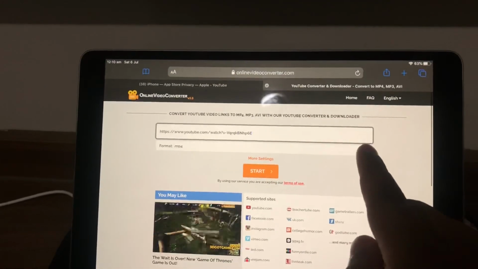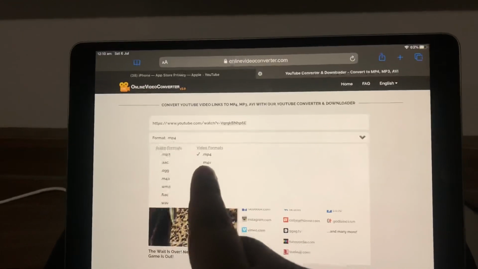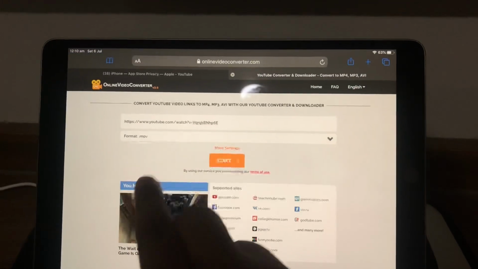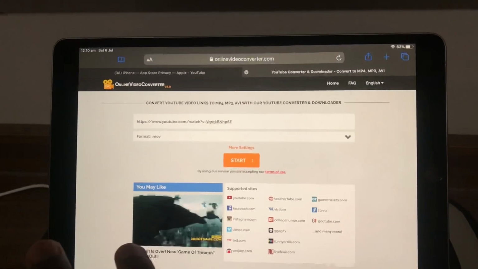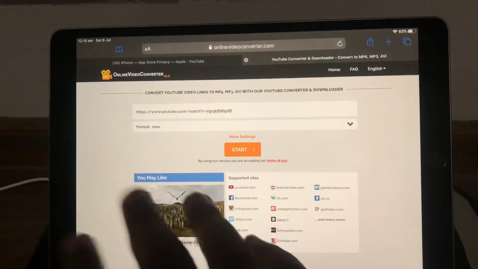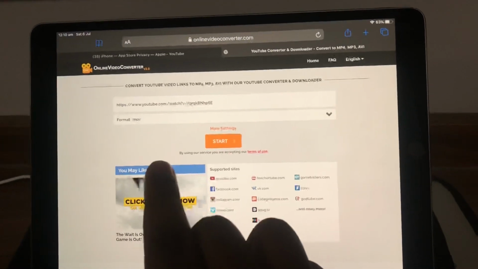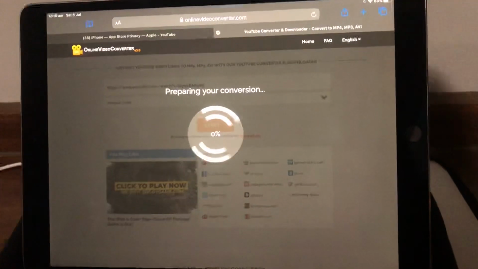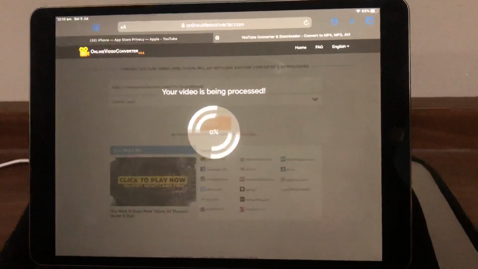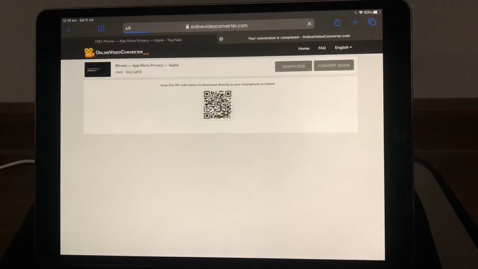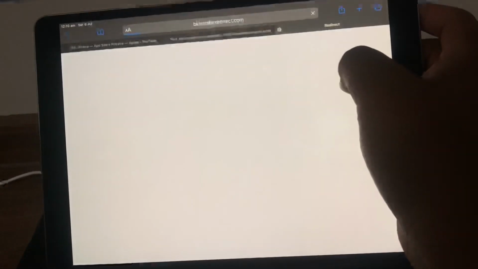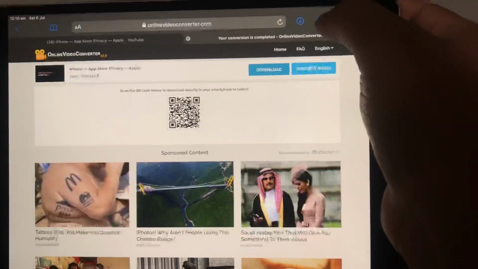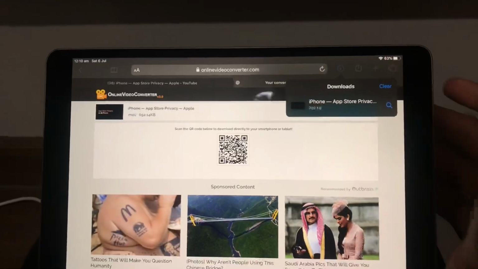And you can also change your format. Now I did find that the .mp4 format is kind of iffy. It may work, it might not work. I found the .mov the most reliable because that is a QuickTime format and obviously the iPad will support it. So if you're having issues with the .mp4 format, try the .mov. I'm pretty sure it will work for you. Just click start and you should have the video processed in a few seconds and we will have the link to download it. So let's give it a few seconds, and there it is. Click download, close the ad pop-up, click download, and there is your download manager and that's your video.